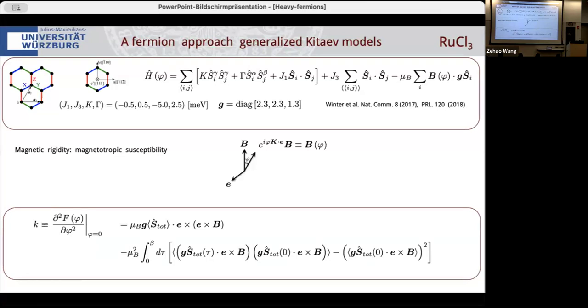So what we did is we took, again, we were talking to Jose Valenti. I've said her name quite often now. So this is Jose Valenti's set of parameters for ruthenium trichloride. Okay, so she tells us, or they tell us, that you need a K, which is given by -5 millielectron volts. You have a J1, a J3, these gamma terms, which are here, etc. You have to know what the g factors are, which come from these papers, etc. But in principle, this is what people claim to be a realistic model of ruthenium trichloride.